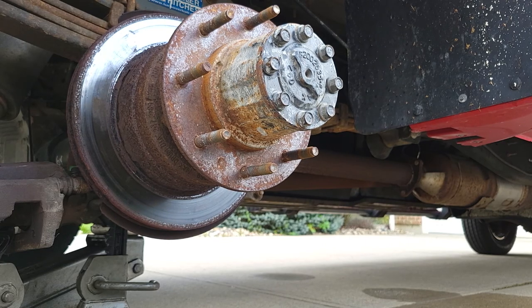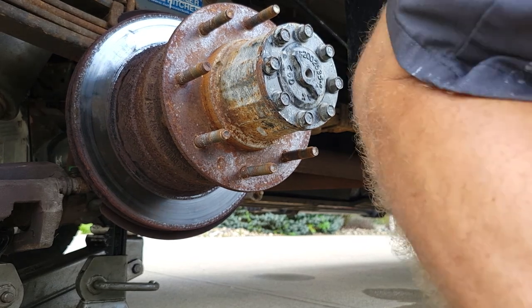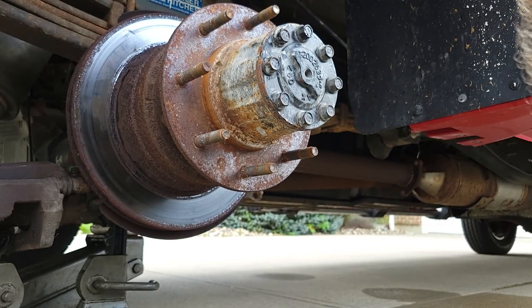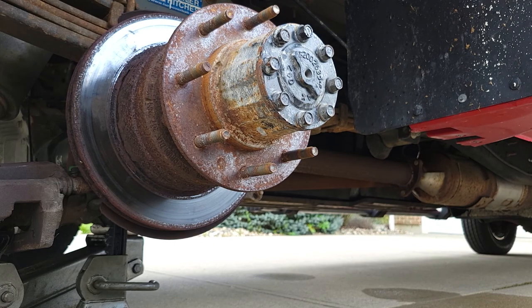See if this impact's got enough to take them off, which I don't think it does because these have Loctite on them as well. But yeah, to crack them loose by hand. I don't know what happened to my 15 millimeter socket.